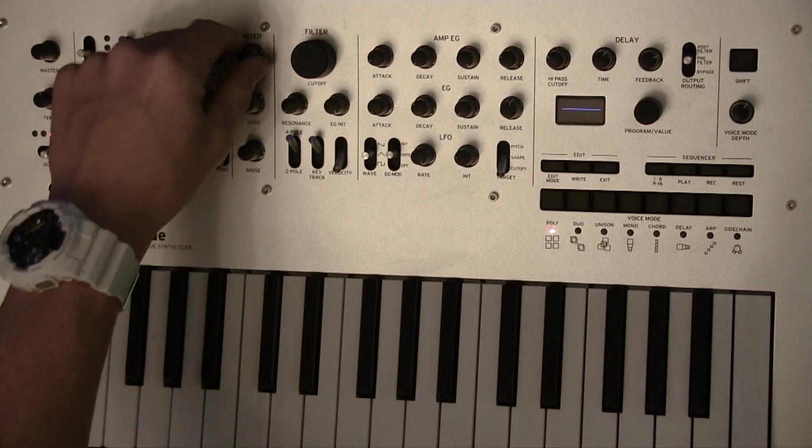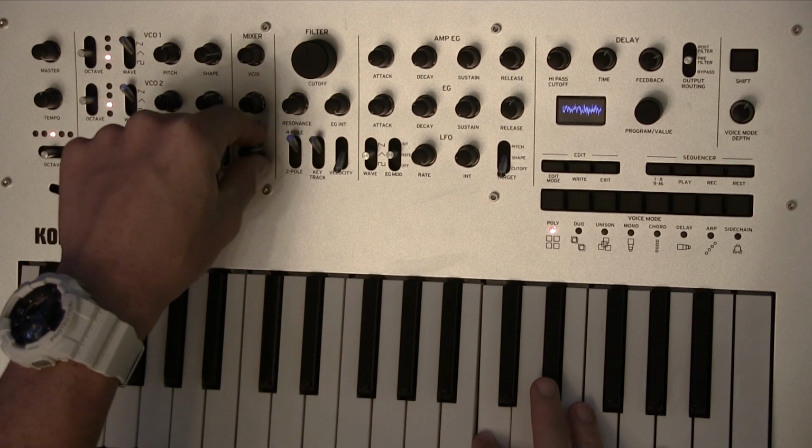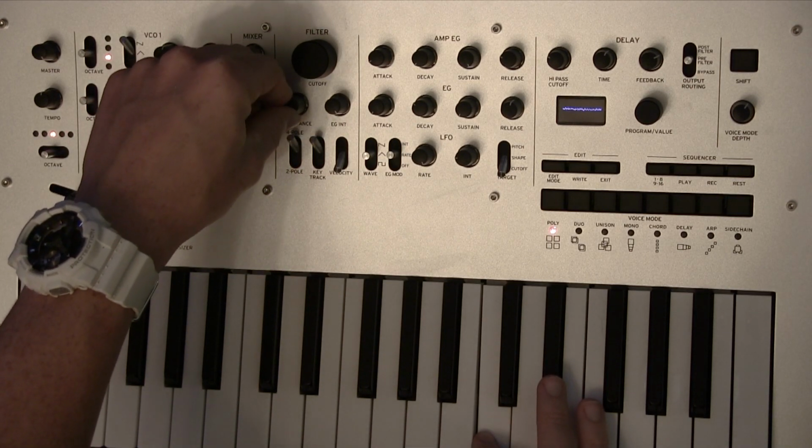The noise, I don't really use noise a whole lot, just because, although it is good sounding noise, I only use it for percussion like hi-hats, snares, stuff like that.